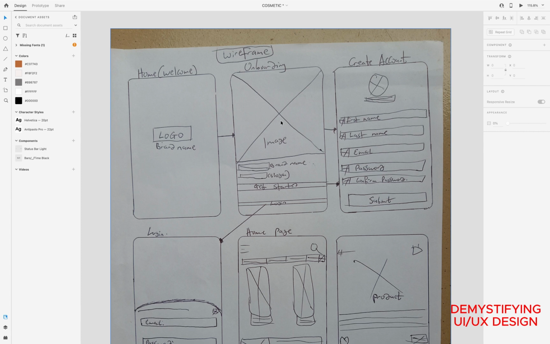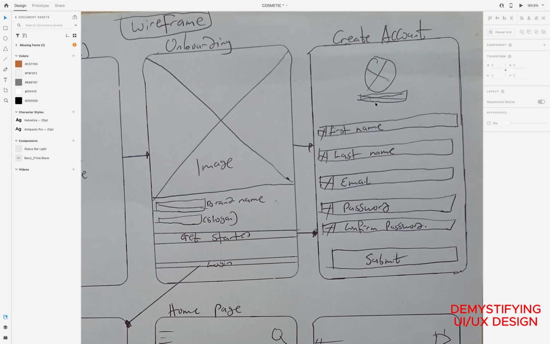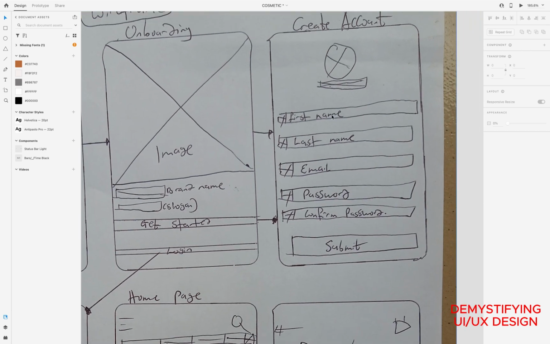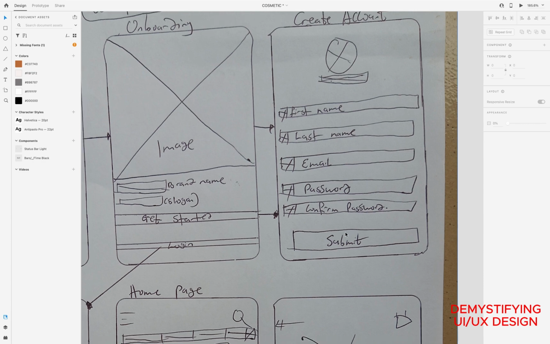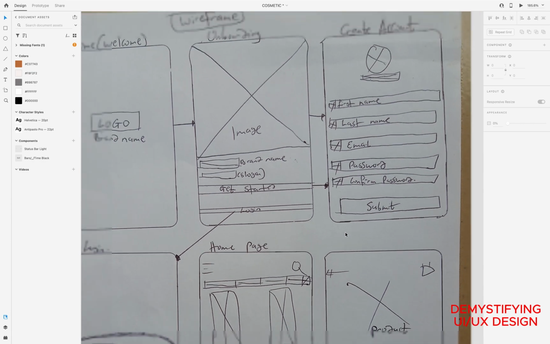Then here you click get started, login. If you are a new user, get started. Then here just the way you are seeing it. Okay, create account, first name, second name, last name, email, password, submit. As you can see, this arrow here shows from this page I am going to this page.